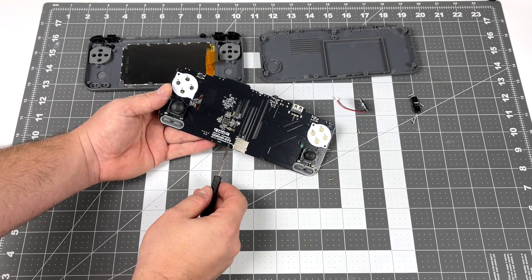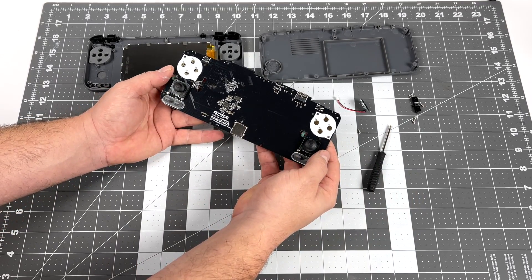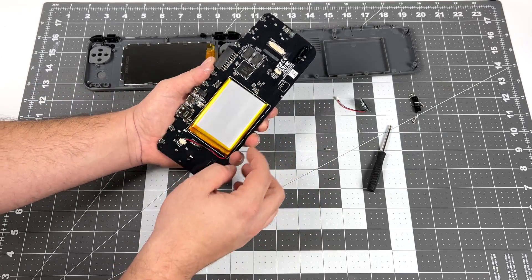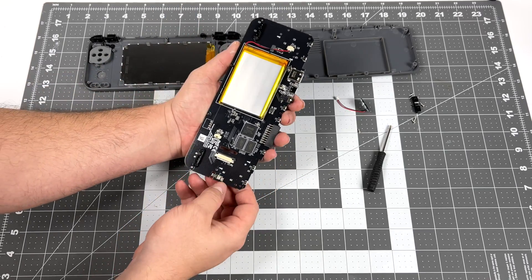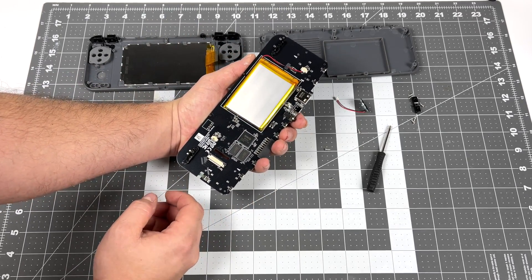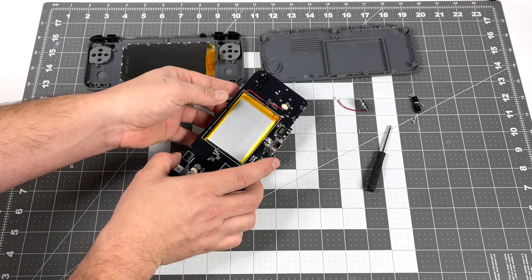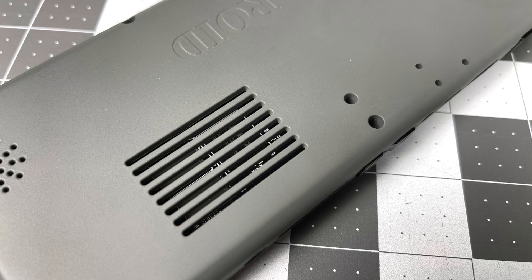The PCB is marked as 'Odroid Go 3', but this is known as the Odroid Go Super. They've definitely done a great job with this PCB. The 4000mAh battery is attached to the main board itself and it's not going to get in the way of the RAM and CPU like on the original Odroid Go Advance. And with the shell on, we do have enough room to put a heatsink on that CPU, so hopefully we can get a little overclock out of this in the near future.